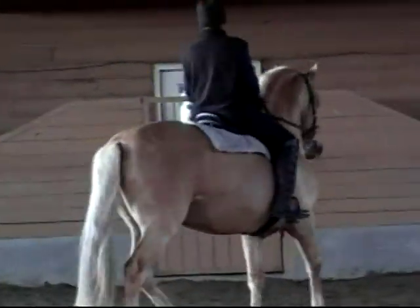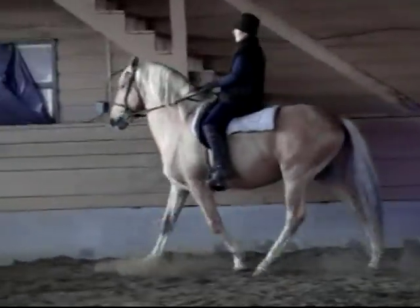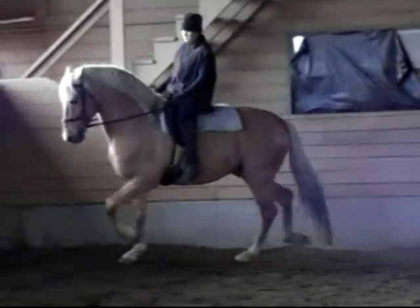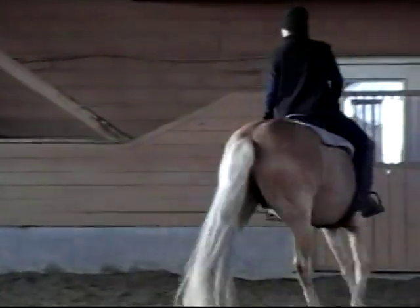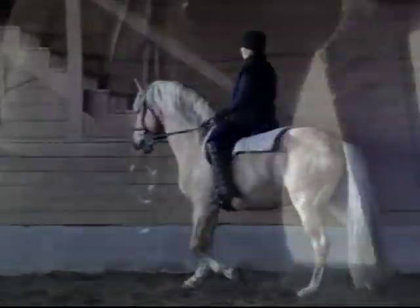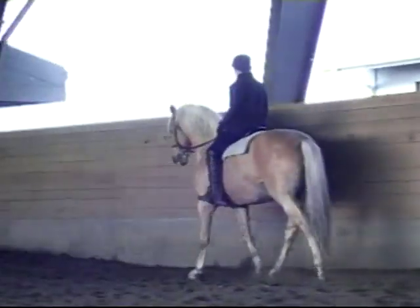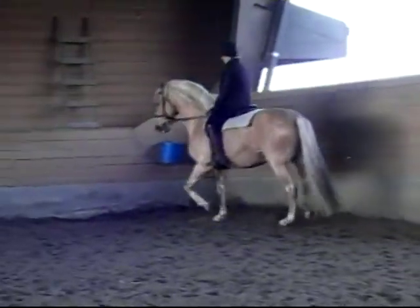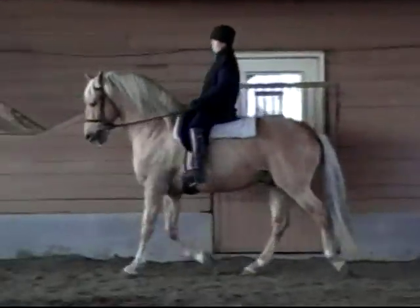Lean back a little bit, push the... Lean back and drive where you want to go. Lean back and drive where you want to go. There you go. Big circle. Don't put your legs back to do a circle. Keep the horse forward. If you start to play with your legs back, the horse is going to go sideways. Small circle.